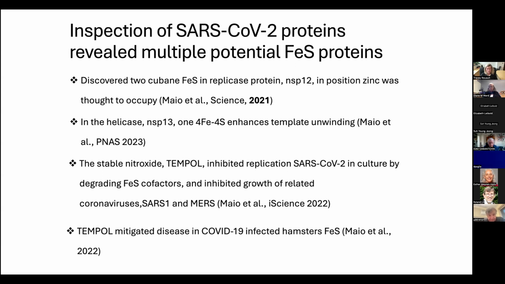At the time that we got this out, Paxlovid had already arrived in the market, and we were not really able to pursue this as a potential treatment, although I think the day will come when we'll be able to make more of this.